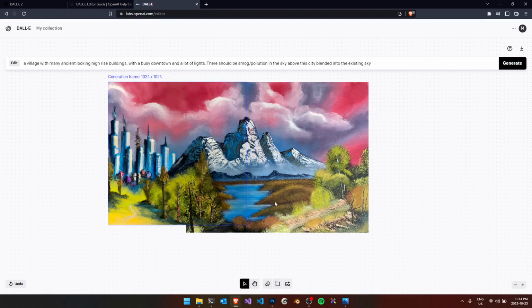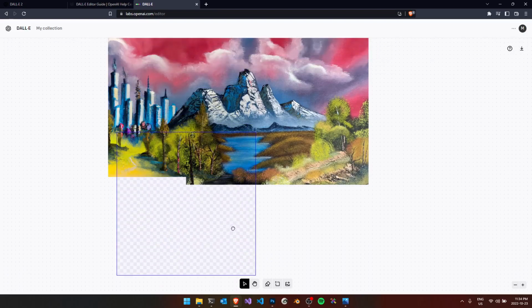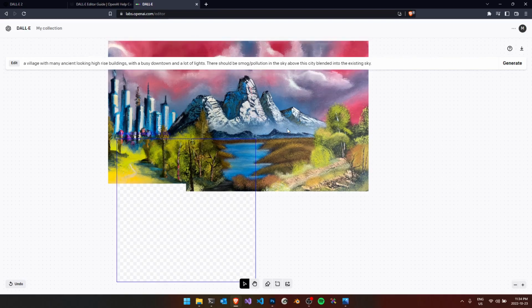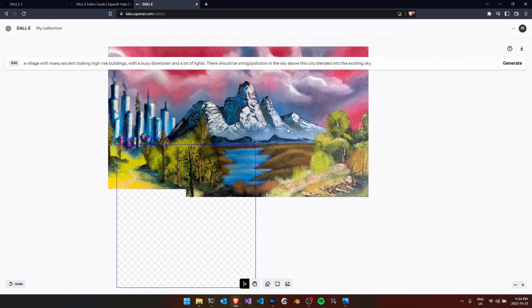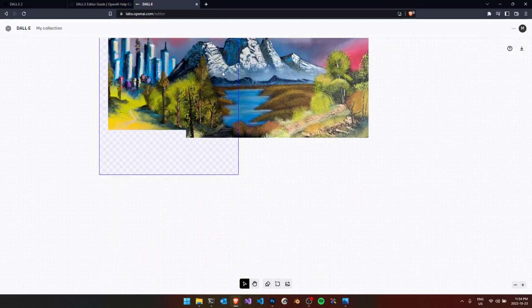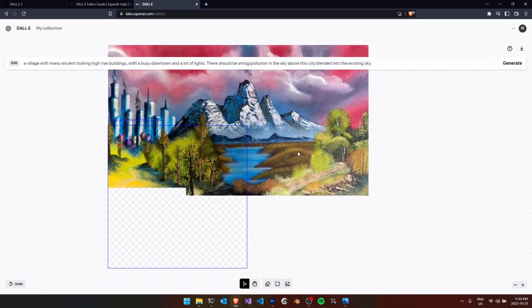But now I'm thinking, I don't want to waste a credit on something so slim. But yeah, I want a widescreen image here. I don't want this.